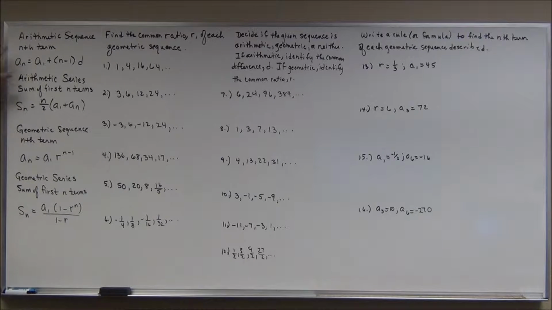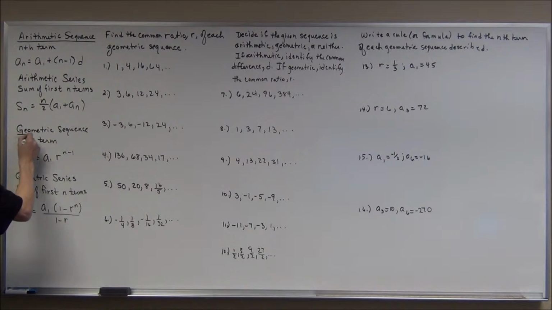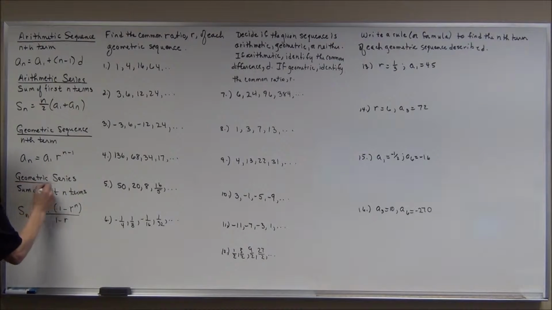Alright, I listed out here all the different formulas. Here's the arithmetic sequences, which are not used in this assignment. And here are the geometric sequences, also arithmetic series and geometric series. These four formulas you're going to need to put to memory. Okay? You should memorize those. Now, I know that your teacher wrote this one different than the way I write it. If you like his way of writing it, that's fine.